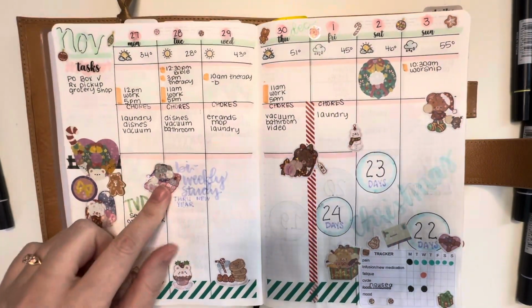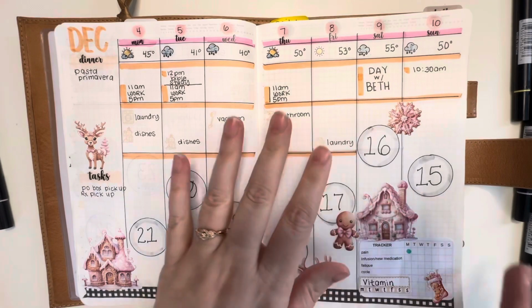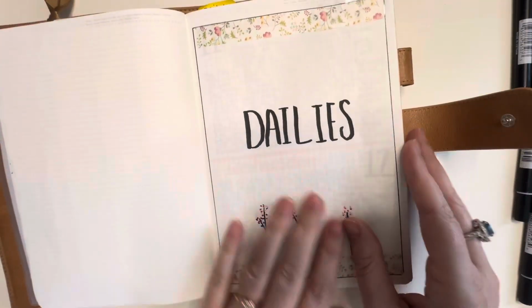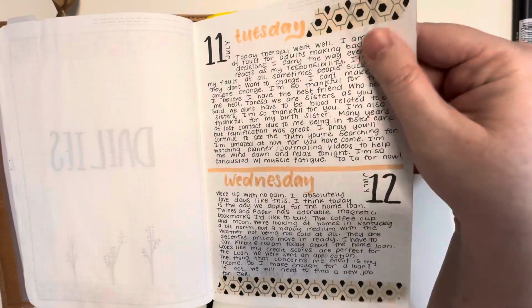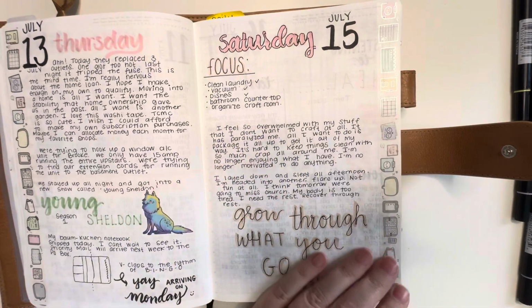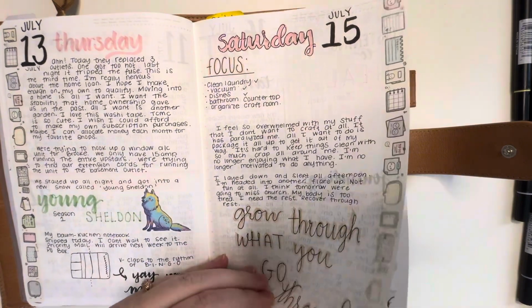So this is last week's, and this is weekly. And then this is what I did today earlier, and that video will be up tomorrow. Some of the stuff I did have to paperclip together because I can't go through it. And then I have my daily section. I started keeping dailies in July. Some of it was like a to-do list, what I wanted to focus on. Some of it was journaling. Some of it was just things that I saw online that spoke to me.